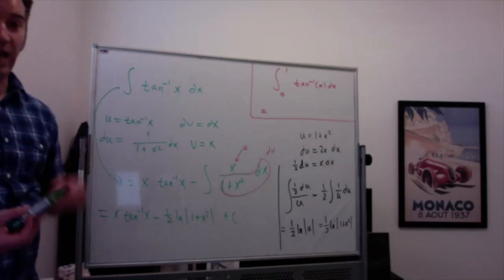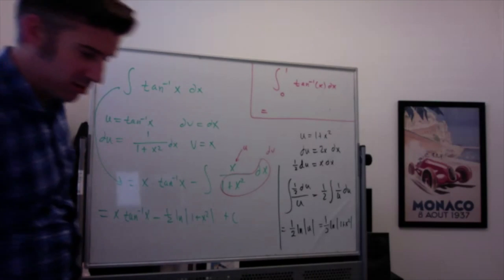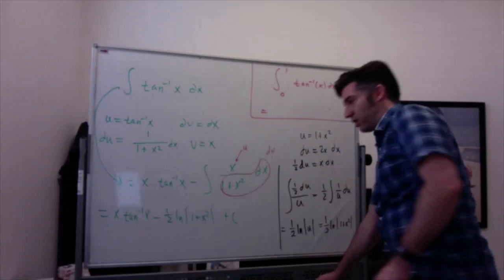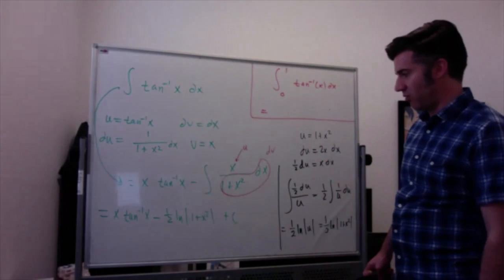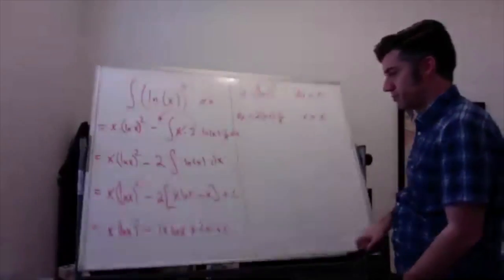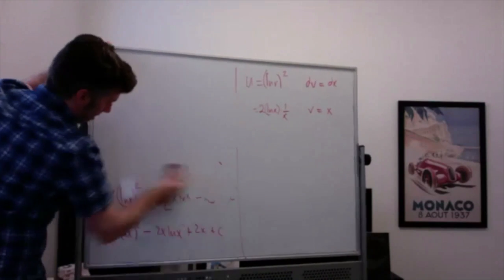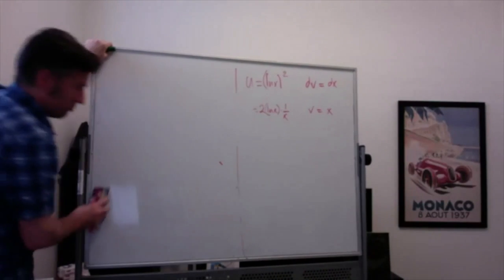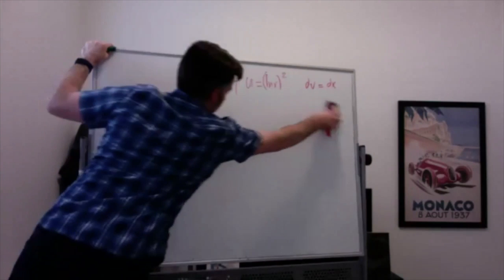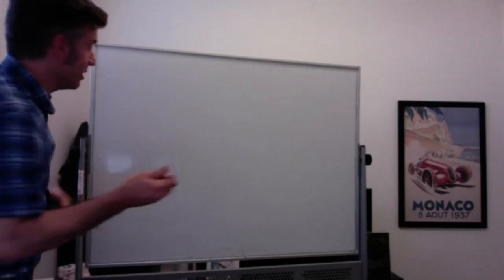All right, so now to answer the actual question, what do we get when we do the definite integral from 0 to 1? Well, we're going to get this thing evaluated from 0 to 1, which I feel like I don't have enough room for, so let's go to the other side. Definitely not an integral you should memorize. I definitely have never memorized that one. It's definitely one you're going to want to work out every time you get asked it.